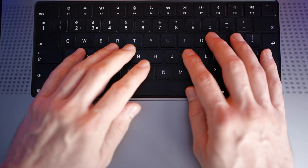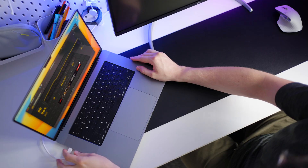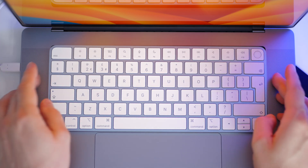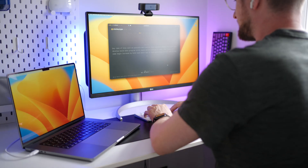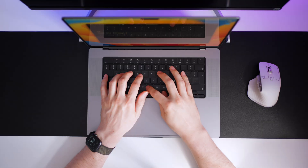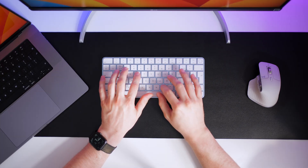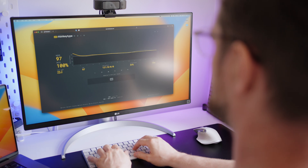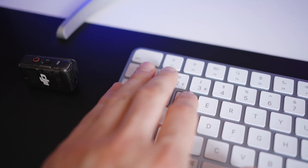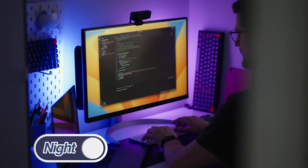I found myself really enjoying the typing experience on my M1 MacBook Air — so much so that I wanted the same experience when using my laptop connected to an external monitor. So I bought the Magic Keyboard with Touch ID. I decided to go for the blue one just because I wanted to add some hints of colour to my desk setup. The keyboard is amazing; it delivers a similar typing experience to my MacBook keyboard and I just find myself typing faster on it, making fewer mistakes too. Another huge benefit is how quiet it is, which is currently a preference of mine because of the little ones napping all the time. If I do any work at night it has to be with this keyboard.